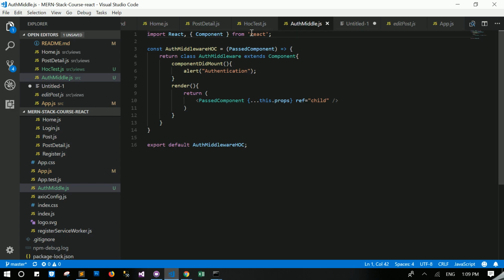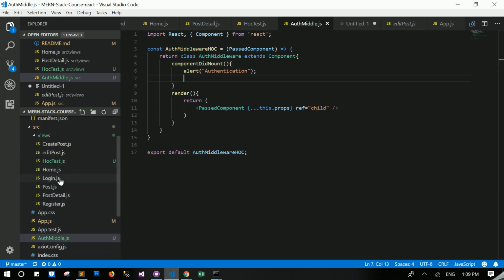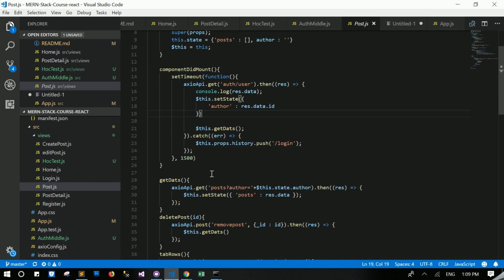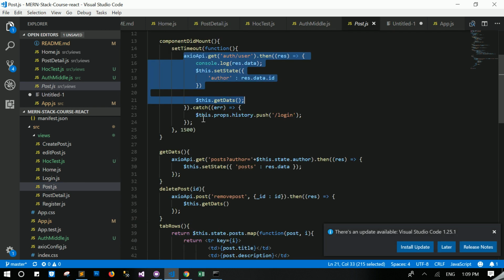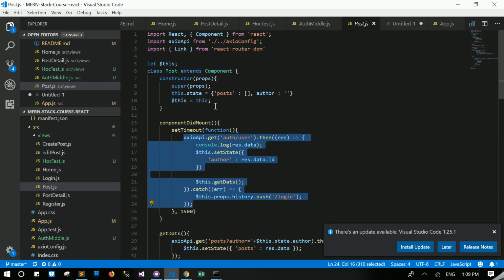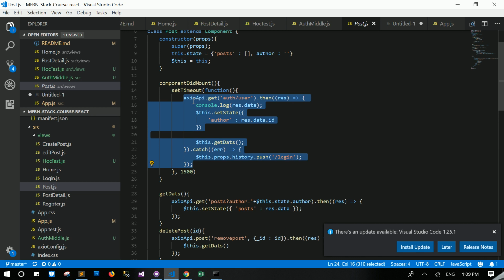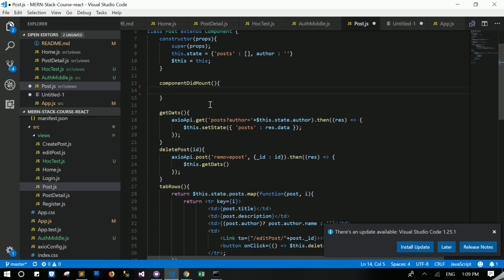So what do we need to do now? We need to do it in the componentDidMount. We need to check authentication here. In the post we already check authentication, so the API get user catch isn't needed here. We just forget it.